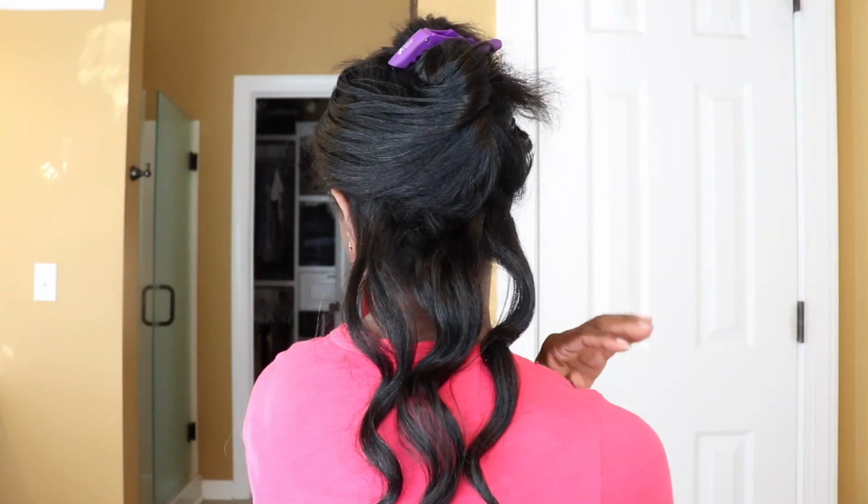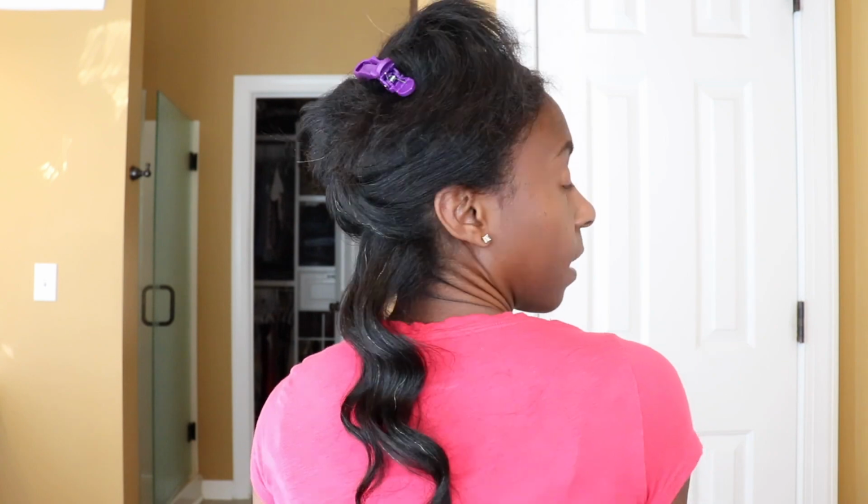So here are the results of the sections that I've done so far. So I'm just going to go ahead and continue to do the rest of my hair, and we'll see what the outcome is.